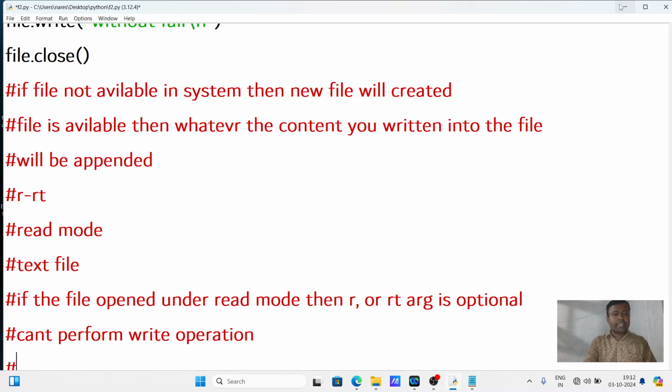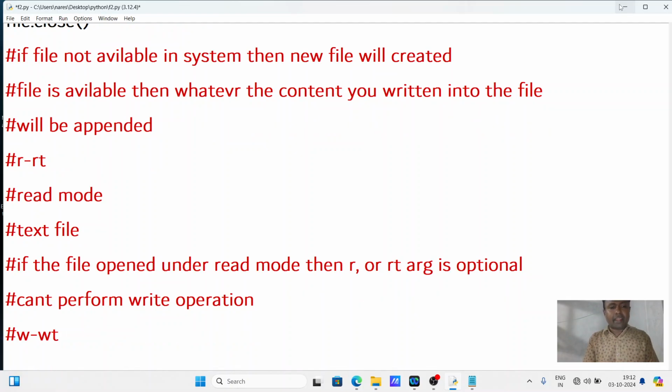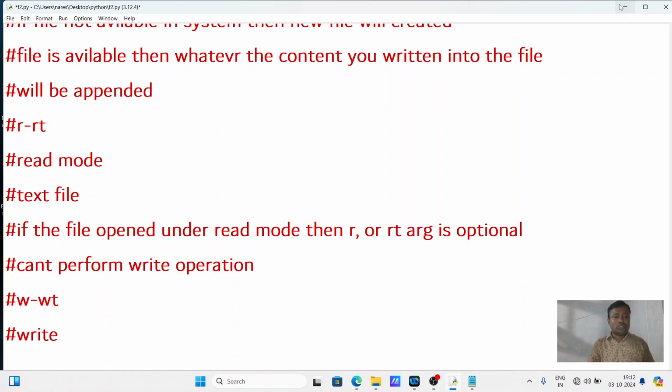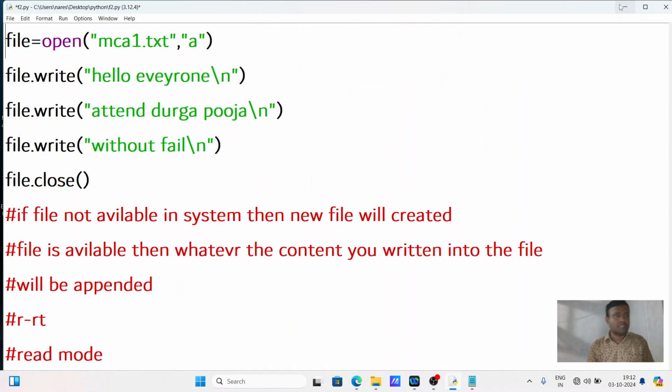Now coming to the next one, we have seen W, WT. Basically it is used for write purposes. Now you might have a doubt, sir, when the file is open for write purposes, can we perform the read operation? Yes, we will check. Let us assume that this MCA1 has been opened under write mode.